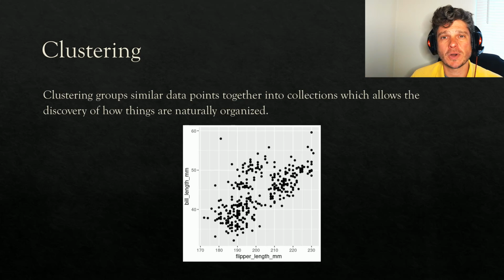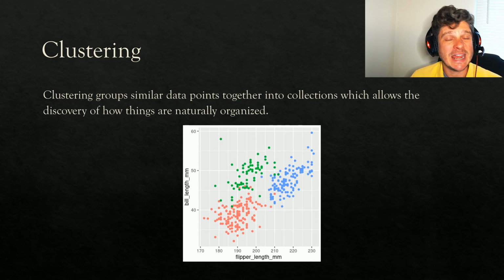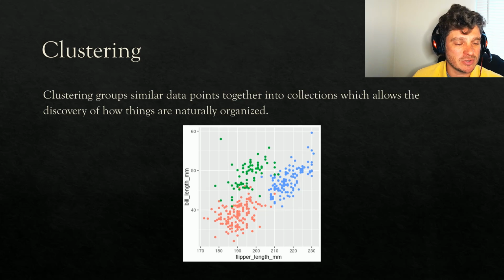We have under 400 points of data, which is nothing compared to the huge data sets that are used in real life. But it still can be hard for us to look at this and say, okay, what would be my natural clusters? Well, I run it through my machine learning algorithm, and now I can cluster it into 3 different clusters. Hopefully we see with the red, the blue, and the green, okay, this kind of makes sense now. There's much more of a pattern to these points.